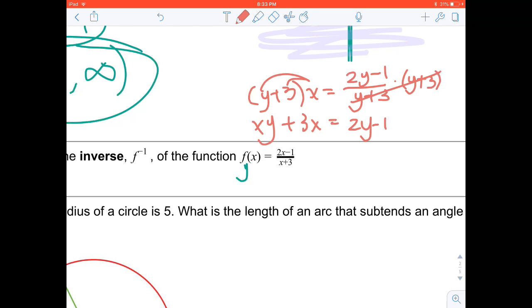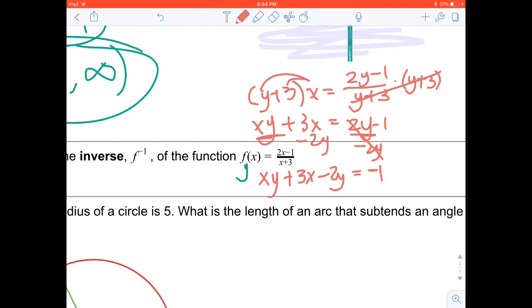And our goal is to isolate y. So what that means is anywhere I see that I have a y term, I need to combine them on one side. Pick a side, it doesn't matter which side you pick, just move them all to that side. So I'm going to take 2y and subtract it from both sides. So minus 2y on this side, minus 2y on that side, so that I can take it away from that side and move it over. So I get xy plus 3x minus 2y equals negative 1.